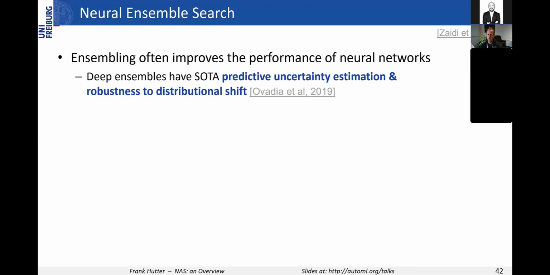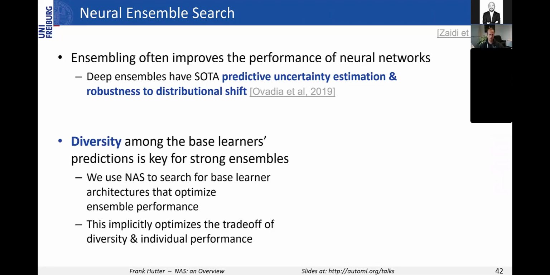So these deep ensembles, to recall, are really, really simple. They just exploit the randomness in SGD to run into different local optima. So you, for example, just run 5 neural networks with a different random seed, so different random initialization and then different trajectory of SGD. They run into different local minima, and then you average them. And your uncertainty is how well the 5 predictions agree. And that actually gives you very good predictive uncertainty and also robustness to this distributional shift.